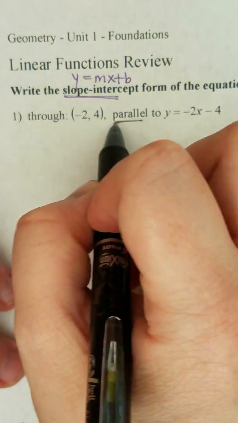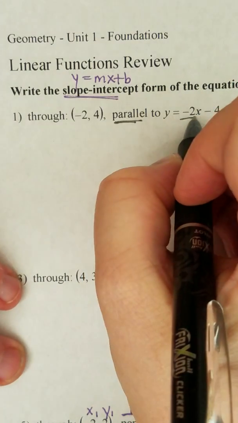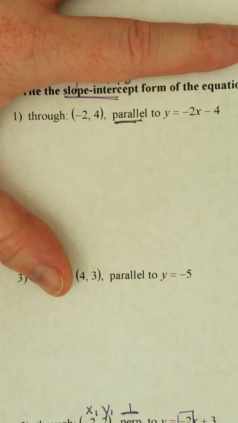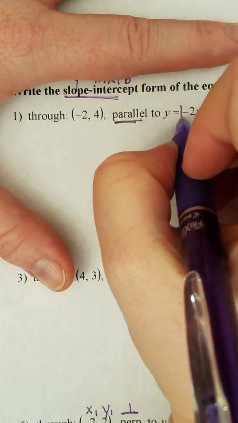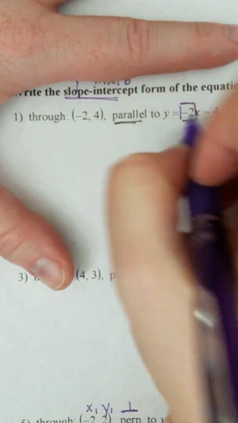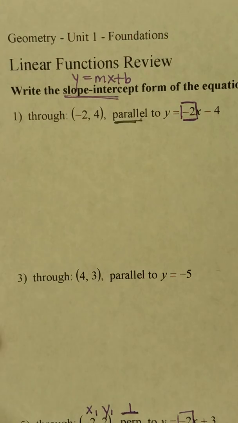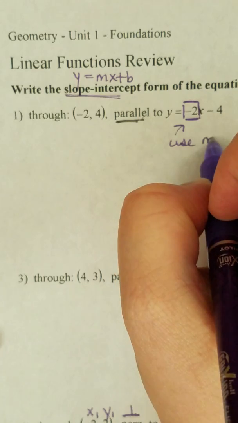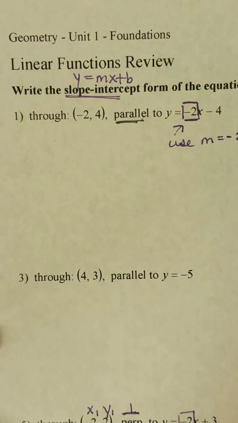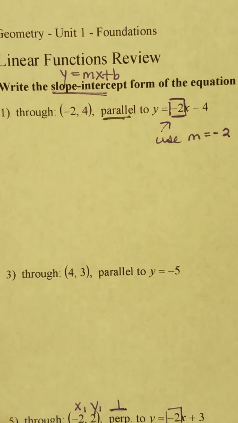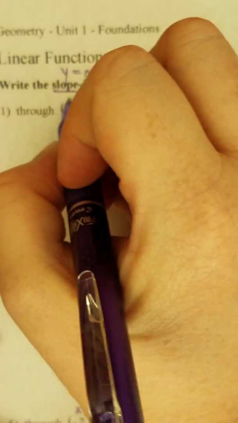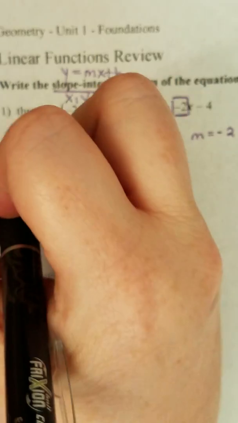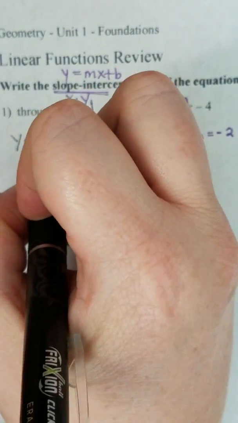If I want a line that's parallel to a given line, then all I have to do is just steal this slope as is. I don't have to change it because according to my notes, parallel lines have identical slopes. They have the same slope. So I'm actually going to use this slope without changing it. It's going to stay -2. Now when I go to plug this in, I have my x sub 1 and my y sub 1. I'm going to plug this guy in here into my point-slope form.